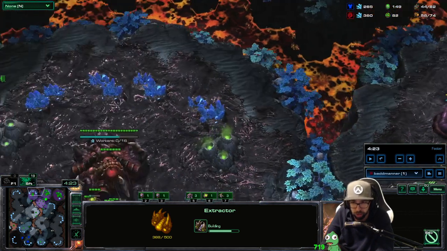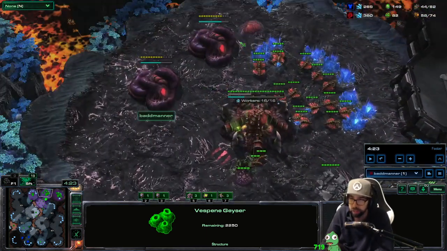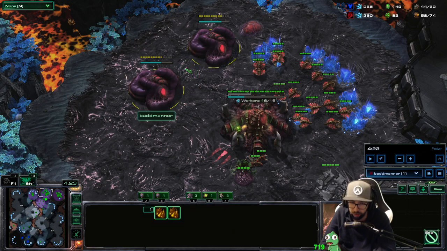Because what you should be doing is saturating your third base, taking a fourth base, taking a macro hatch, taking more gases, and having a way stronger shove into the mid game with your overall supply. Because this is so heavy on the gas.